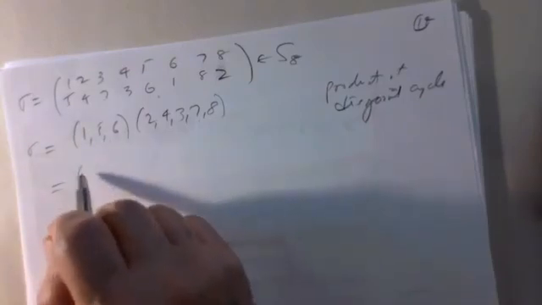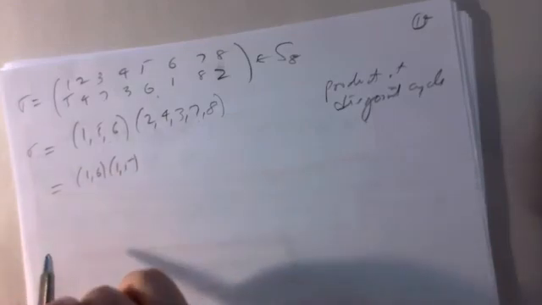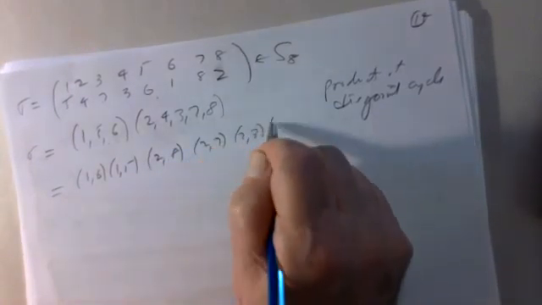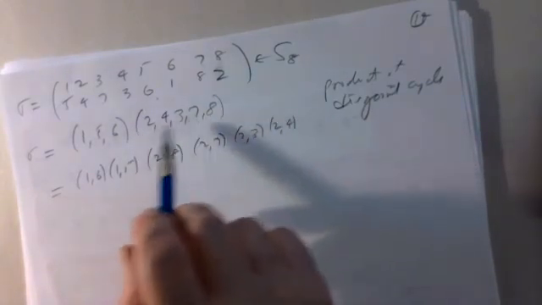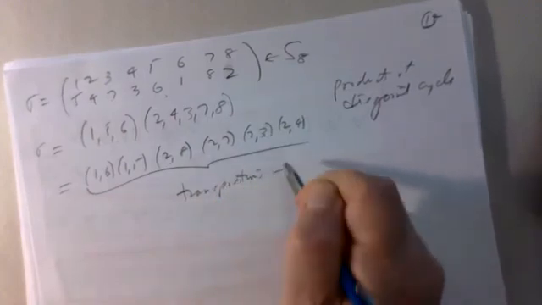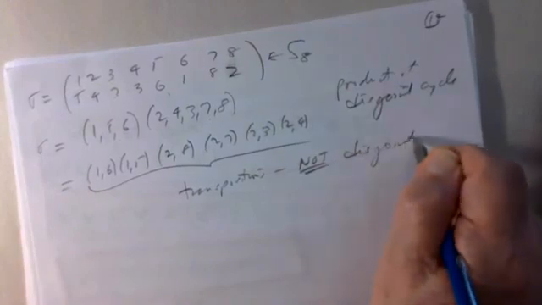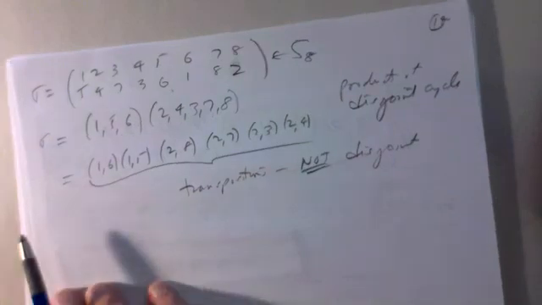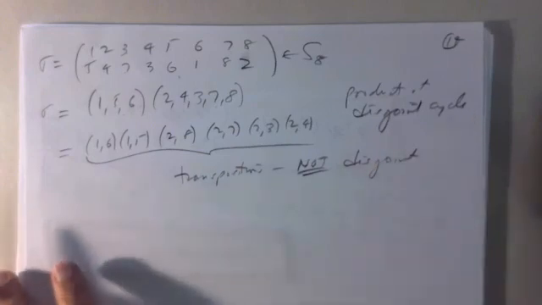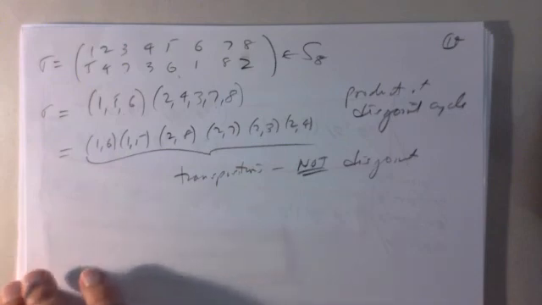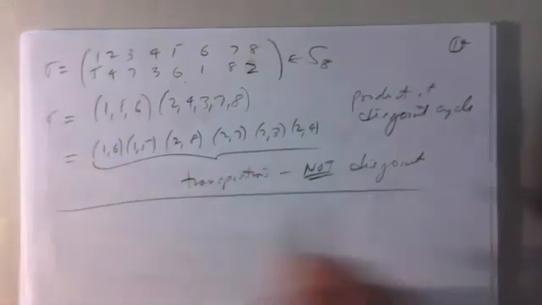And I can write the 3 cycle as a product of 2 transpositions, (1 6)(1 5). And I can write the 5 cycle as a product of 4 transpositions, (2 8)(2 7)(2 3)(2 4). So here we have just transpositions, which I should emphasize are not disjoint. I have 1 occurring twice, I have 2 occurring 4 times. The transpositions aren't disjoint, but they are transpositions. So this is a basic problem bound to be on every algebra exam you take: given a permutation, decompose it into a product of disjoint cycles, and write it also as a product of transpositions. So maybe just as one more bit of practice before we stop.